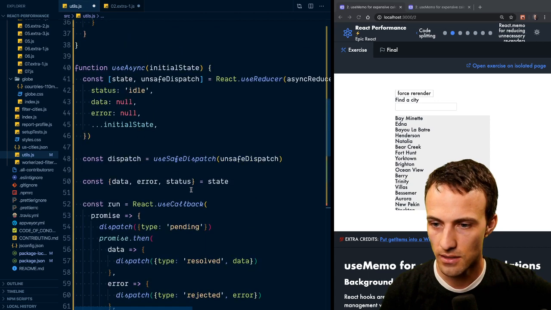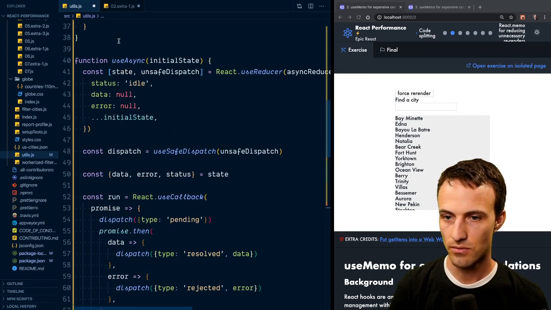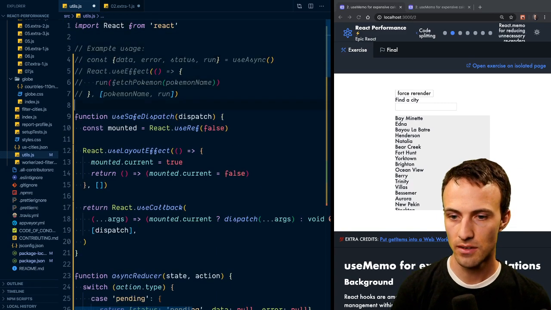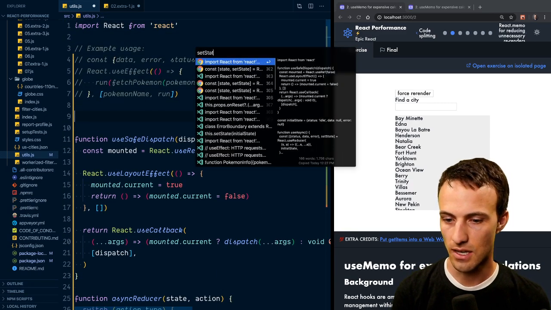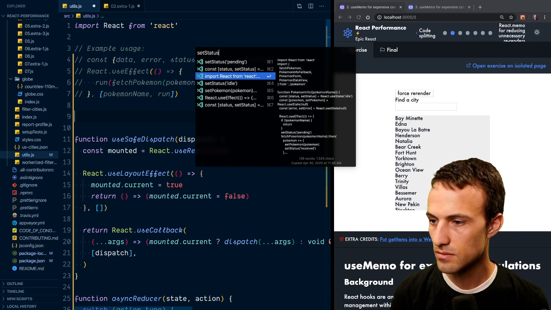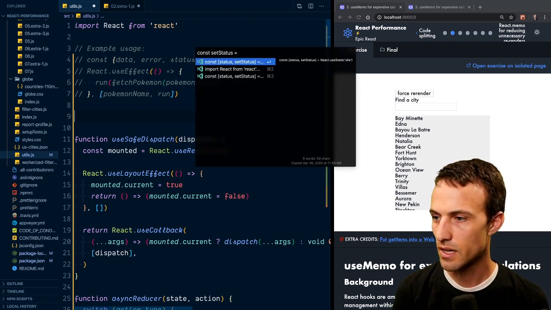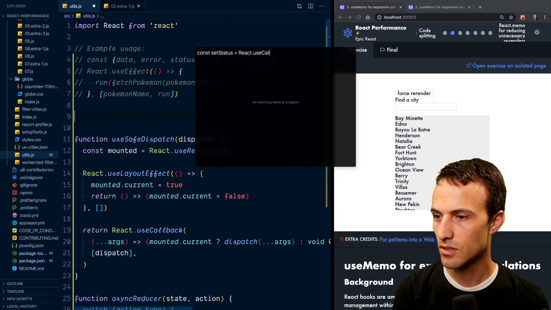Feel like I have another place where I have even more. I feel like I've got one where I'm set status. Const set status equals React use callback.